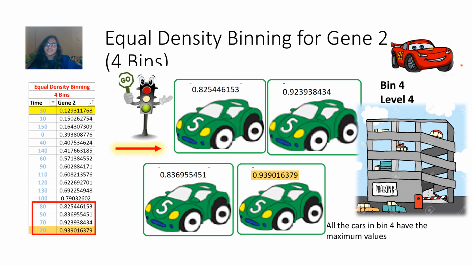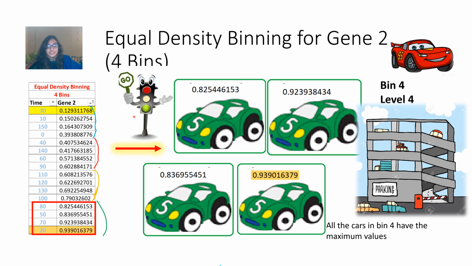So I hope that this analogy helped, sort of how we sort, not by time, but by the gene expression value. And then the first 4 make it into one bin. Then these next ones make it into the next bin. Then these ones make it into the next bin. And then lastly, we have this bin here. Sorry, this orange one should be including this. So that's how we can get our bins.